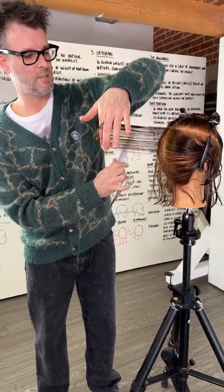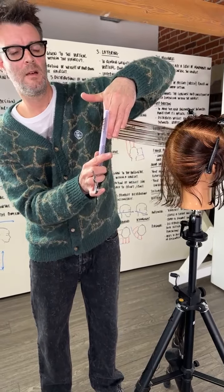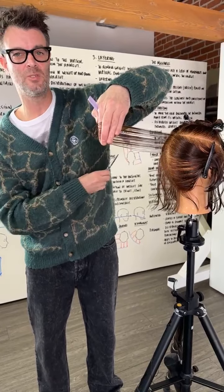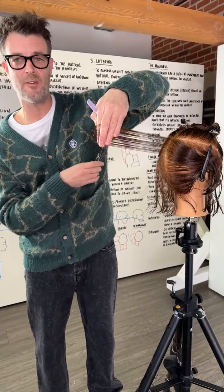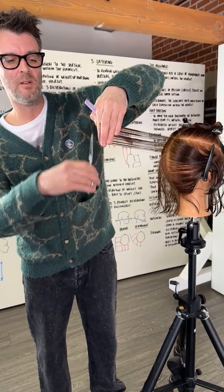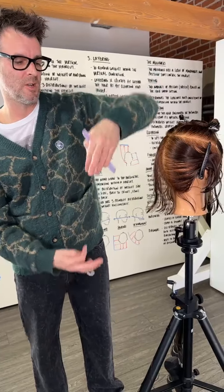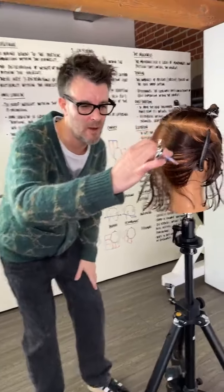There's the occipital ridge. So I'm going to let a little bit more drop away. I just want to bevel the edge. I don't want to layer this so it starts flicking everywhere. So I'm really going to use a minimal flat layer right there. I'm not following the head shape, just cutting it nice and flat. Let's have a look, see what happens.